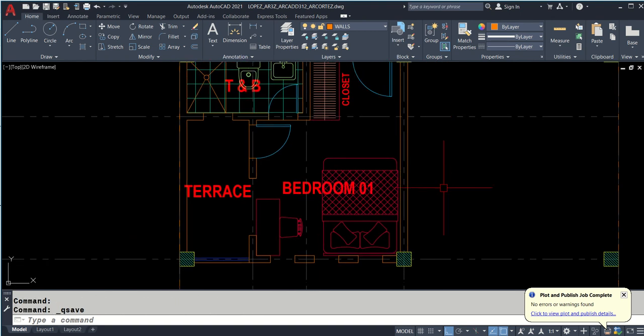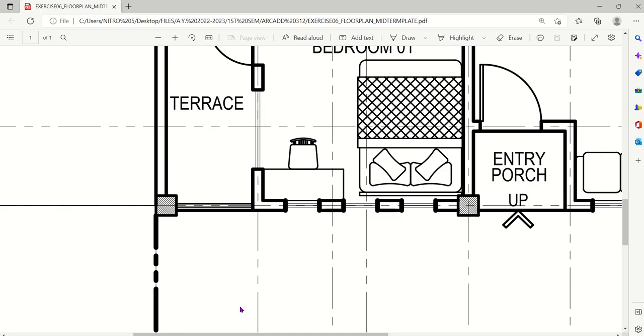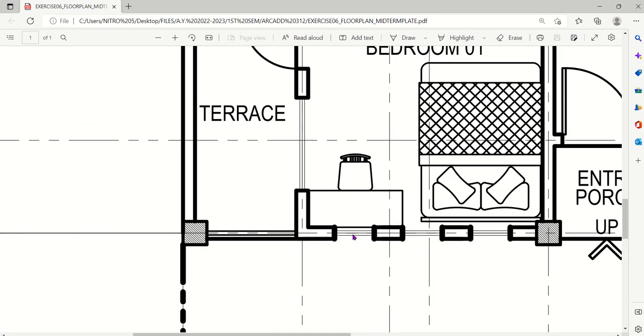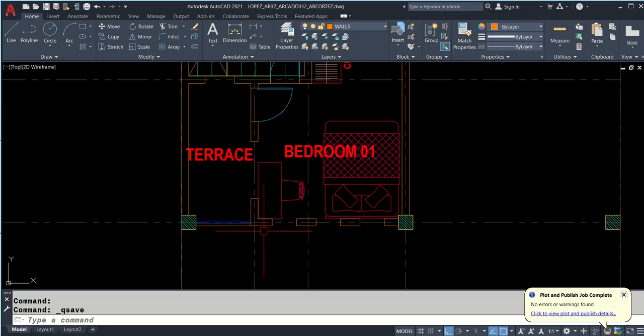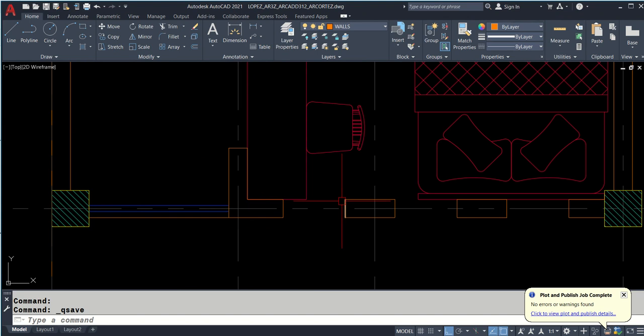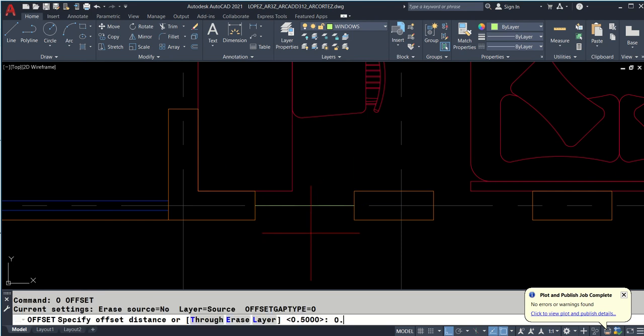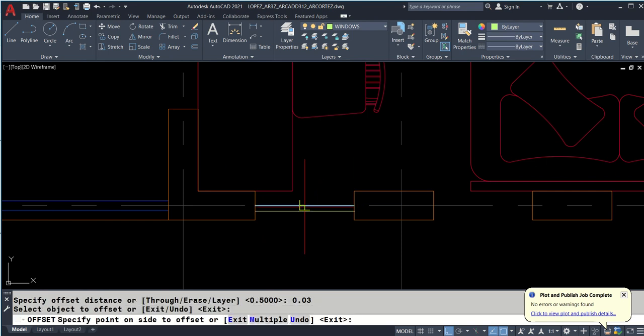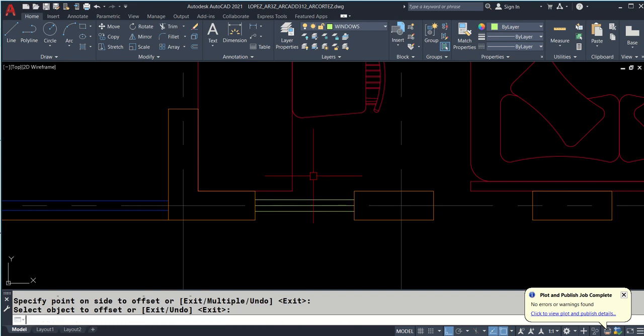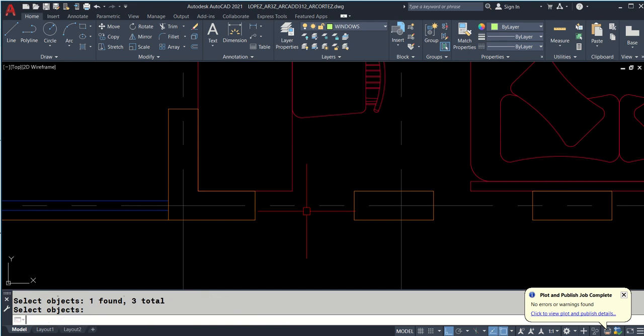Now the window lines. Okay, ano po yung window lines? Ito yun. Okay. So, ito sila. Technically, ang gagawin natin sa mano-mano is we will be doing 3 lines. Sa gitna, sa bandang taas, sa bandang baba. Walang problema. Okay? Or we may be doing it by setting the current layer windows, and we snap midpoint to midpoint. We may offset that at 0.03. We click pababa, we click pataas. No problem. Okay? Pwede po. Acceptable. But I'll be teaching you another way to make that more convenient.